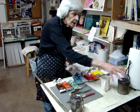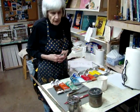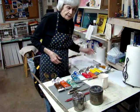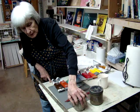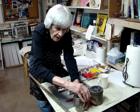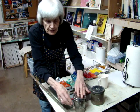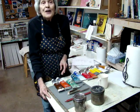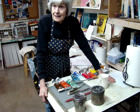You need a palette, and you need turpentine to clean your brushes with. This is a glass one. It's useful. It's good for carrying if you're going to classes. This is for carrying your turpentine if you're going to classes, because it actually has a seal on it, so it won't spill. But I always encourage my students to carry it in a plastic bag in case the seal doesn't work. And you can catch your turpentine and pour it back in. Otherwise, it's going to be all over your bag and make a mess.